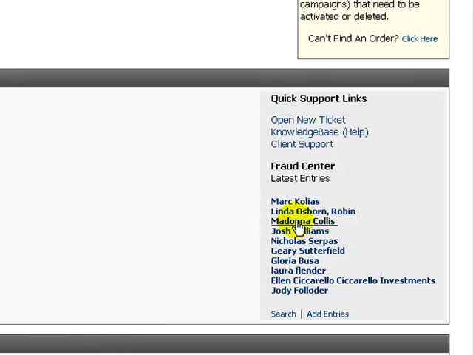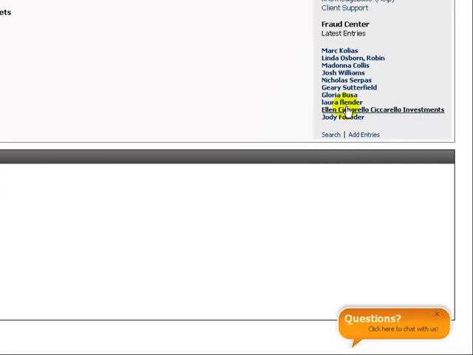Now, the Fraud Center, what this is, as I briefly mentioned, if someone purchases something from you, a package or some sort of inventory, and then they do a chargeback or their credit card is declined later on, or whatever the case may be, you can enter them into the Fraud Center and their names will appear here. You may want to check this out once in a while and maybe do a search if you're concerned that a client may be a fraudulent type of person. You come in and do a search and see if they've had any kind of history of pulling that stunt with other resellers. You know, it may be a needle in a haystack, but you never know. You may find the person and you may save yourself some trouble by not having to process an order with them.